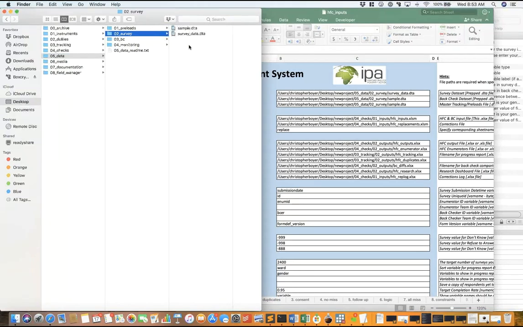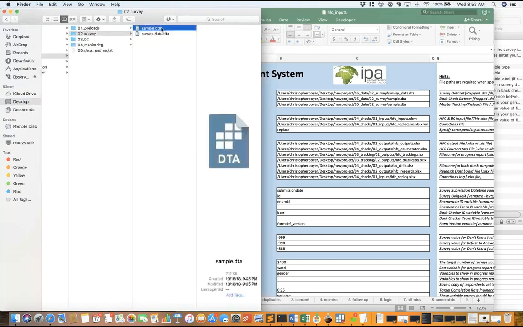I downloaded some survey data and imported it, and I have both my master data set and a sample data set that I use both for tracking and for running back check stats, just to make this example a bit simpler.